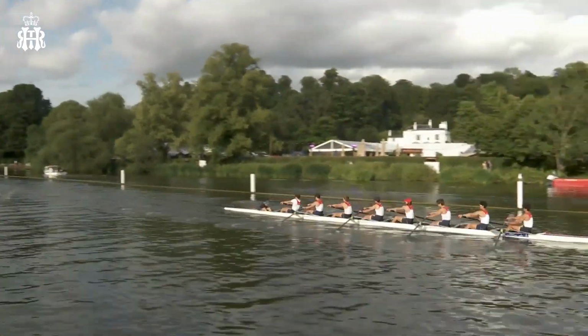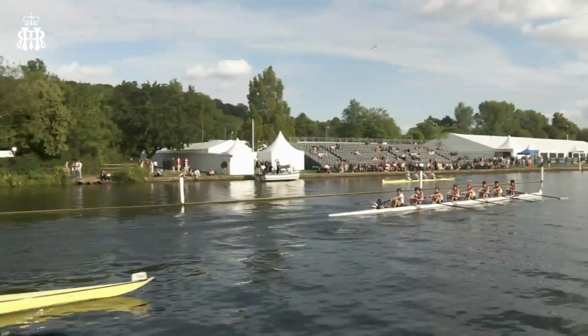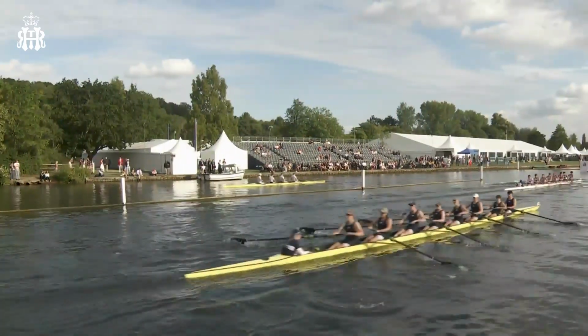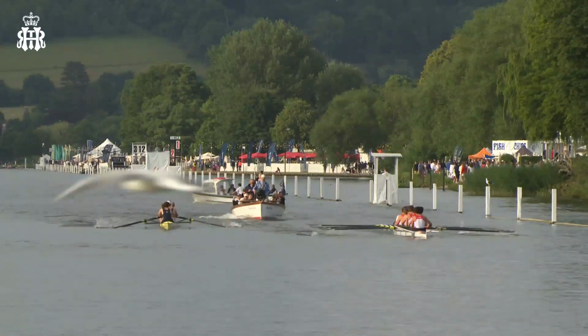And Shrewsbury still keeping their form. It's easy to start rowing badly when you're down like this. You still need to keep faith and attack it. But like you said, as both crews are getting tired, the Princeton crew just seems to have a bit more run on the boat in between each stroke, and the boat's travelling a bit further each stroke, and that's giving them an opening margin, really.